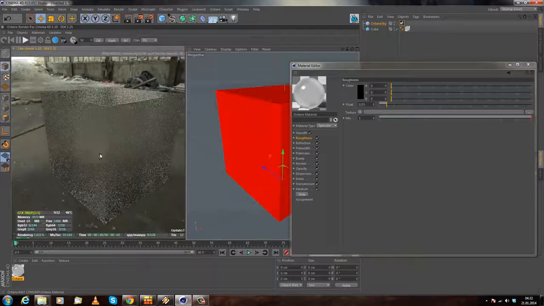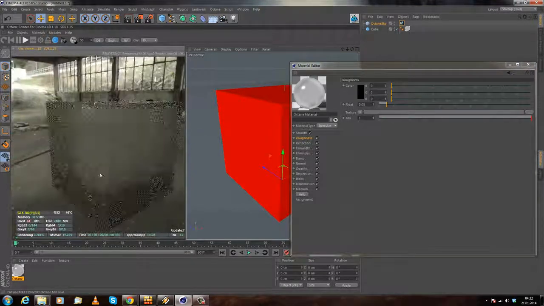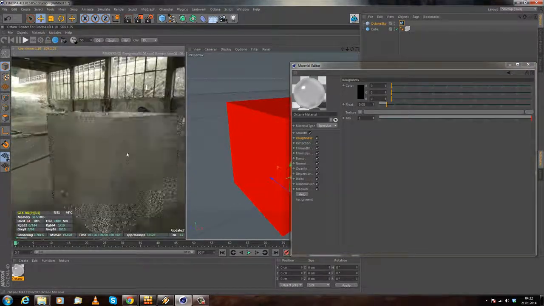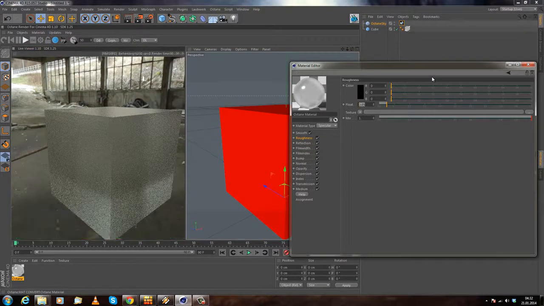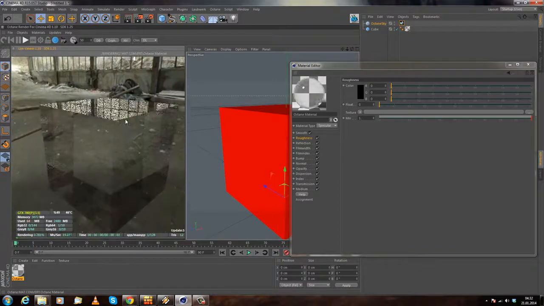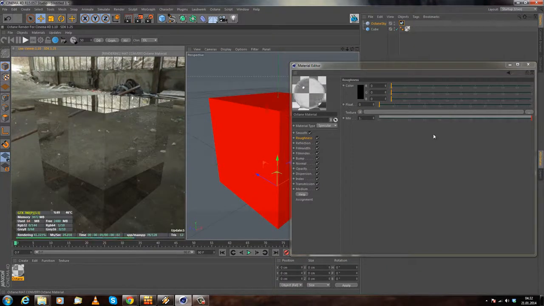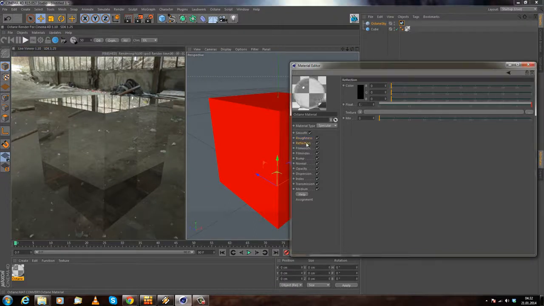So this would be more kind of frosted glass, like I said. So you can also make really, really cool stuff here in specular. You can probably make everything that you could do in V-Ray as well. I just wanted to show you this quickly, what you can do if you play around a little bit with the roughness channel. But anyway, I will explain the other channels here.